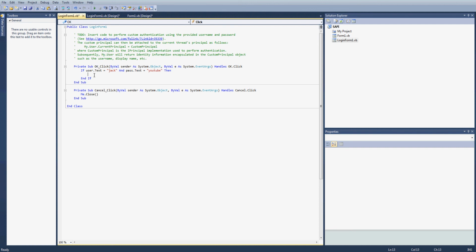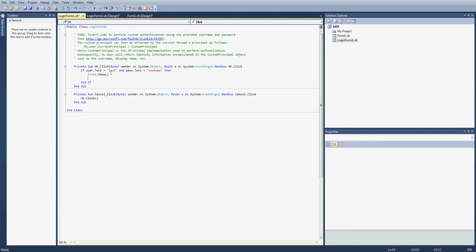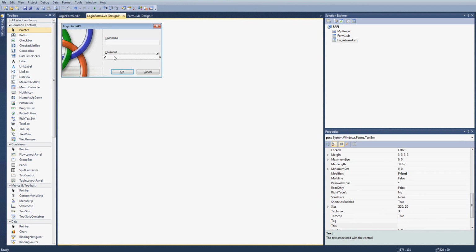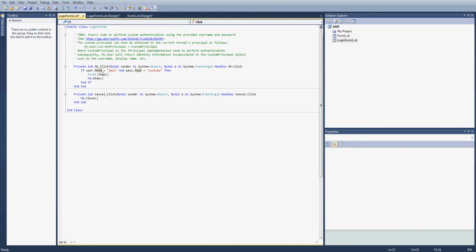Double click on the OK button and it already made some code for us. It says OK.Click, and what it does is close the form, Me.Close. We don't want that. We want an If statement. The username text box, let's just call it user, and we're going to call this one pass.